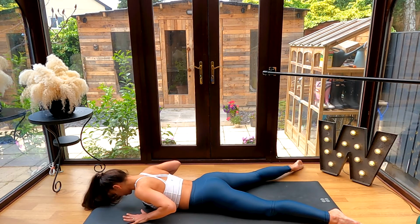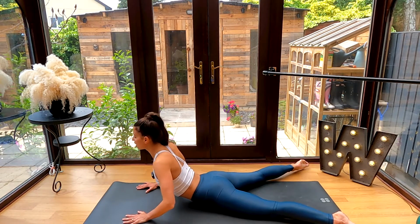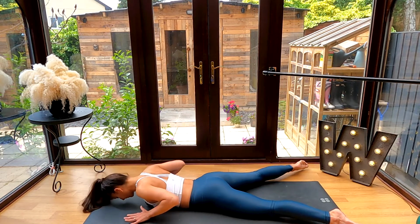Hands will be underneath those shoulders. Imagine you have a little marble underneath your nose. You're gonna roll that marble away, press into your palms, peel your chest off the mat, and then slowly melt yourself back down to the floor.